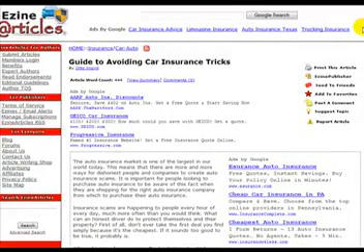So the goal here is that somebody is looking for car insurance, and maybe they're concerned our company's going to be shady. How do I know I'm getting the best deal? So here we go. Here's the article. Because EzineArticles is a popular site, it gets a lot of traffic. So what that means is you create an article and you can be assured it's going to get read by people.